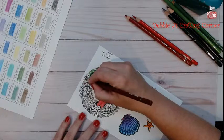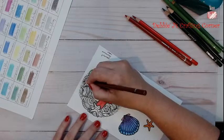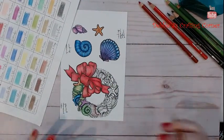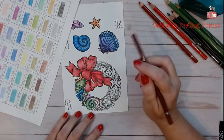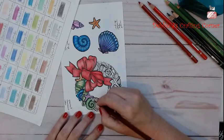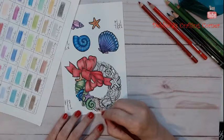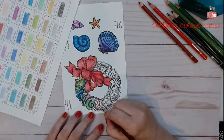So now anytime I want to basically create anything out of foil, I can go ahead and do that. I'm not really an artist or anything, but I can create some images like over in Inkscape, or even like that simple sentiment. I can create that on my computer and then go ahead and print it out, foil it, use my scan and cut to cut it out, and I'm good to go.